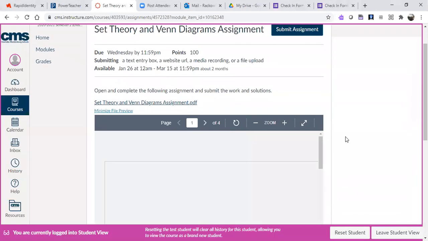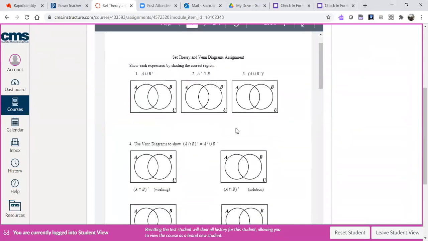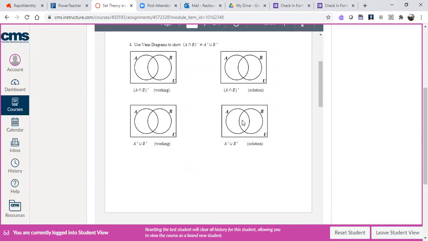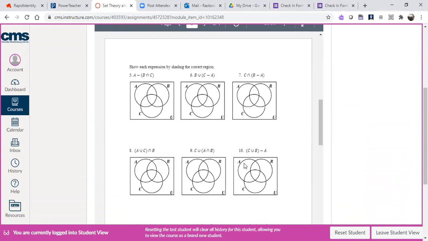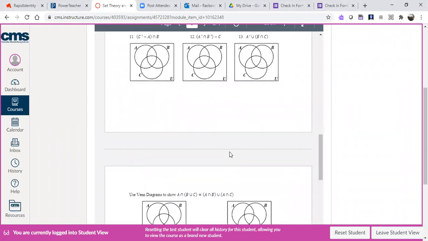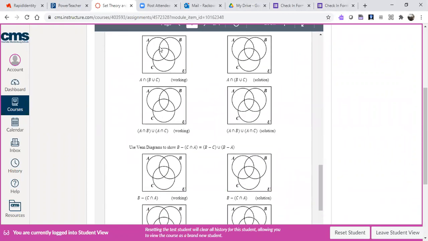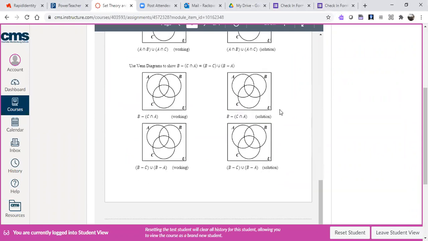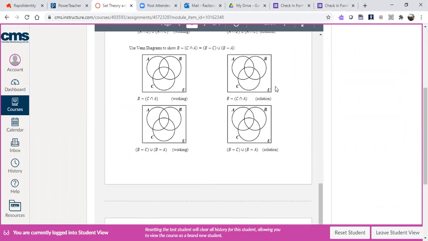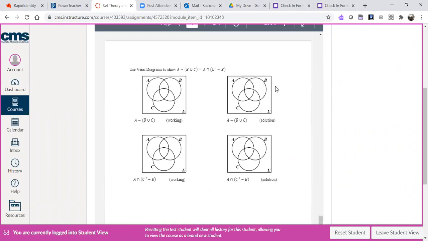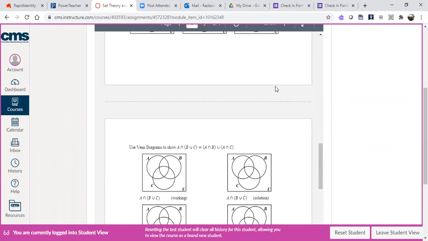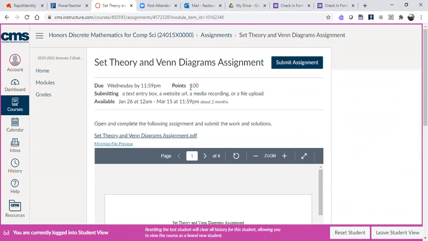Just same thing. All you're doing is shading. If you can't print this out, you can draw those over and over. Not too bad. Prove that those two are equivalent. Remember, the working is just that. If you do that or not, doesn't matter. It's the solution that's important. If you want to use that working piece. So I think that's it. So try those and also catch up on other stuff if you have not. Stop sharing.